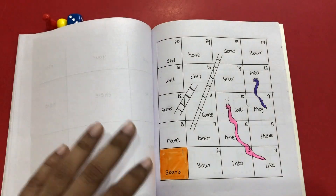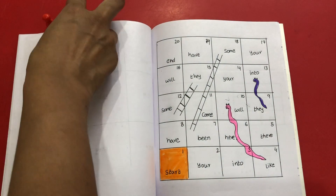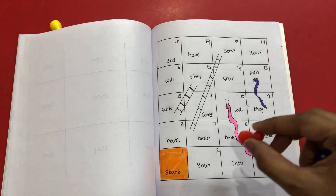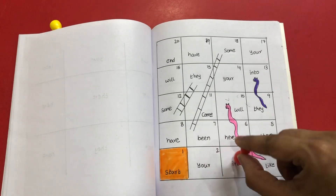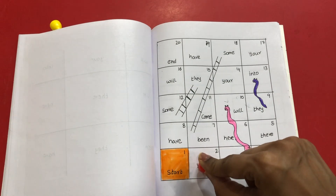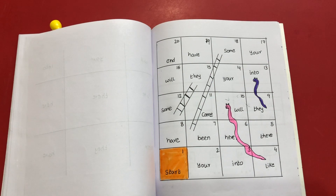The second game is a simple snakes and ladders game, which most of us have played in childhood, but I've made it more interesting by adding sight words. It's the usual game with coins and a die, moving from start, but the key change is that when the kid moves from box to box, I want him to read the sight word and then move. So if the die shows three, he reads each word as he steps through, practicing sight words while playing the game all the way to the end.